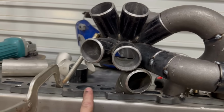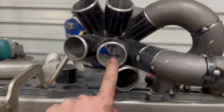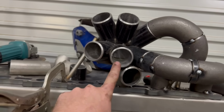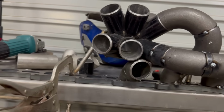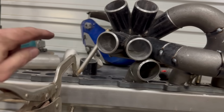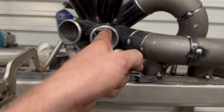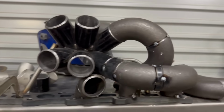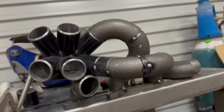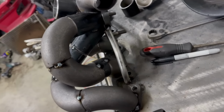This one will be very similar, but I'll probably do this one first, I reckon. So that one will come out and down a little bit to get back into this one. So probably a 90, 45, 90 and then another 45 to get back into there. Something like that. You can see it's very much just a jigsaw puzzle putting it together. But it's all coming along quite good.